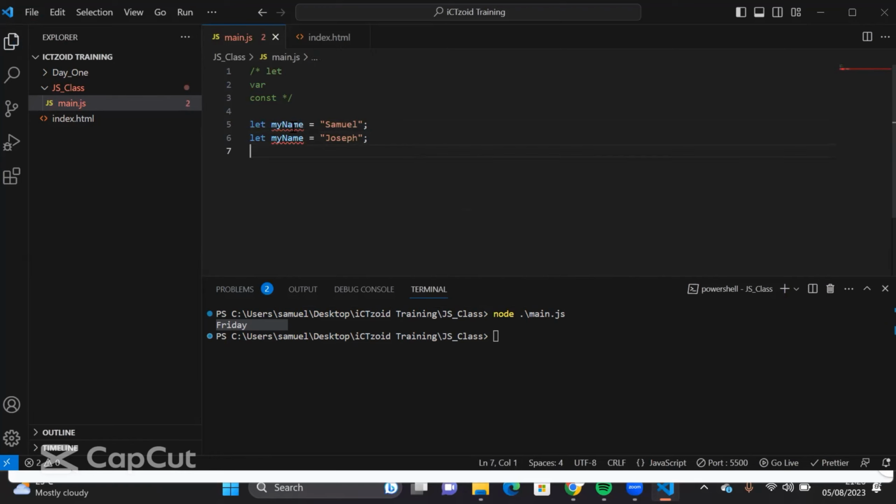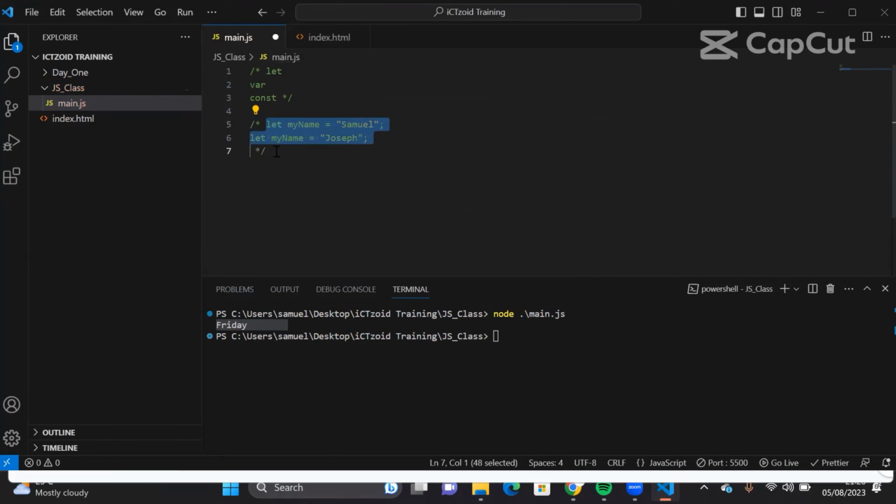Immediately you see VS Code has started complaining that it cannot redeclare block-scoped variable my name. Let me comment this out with Shift Alt A.